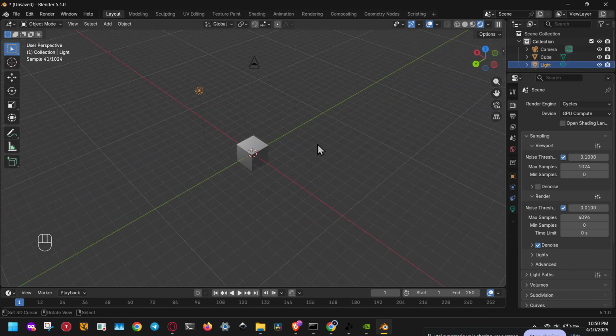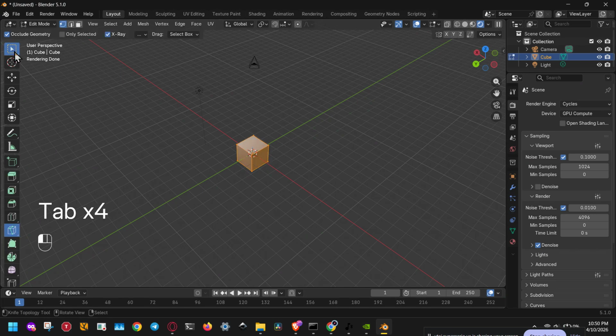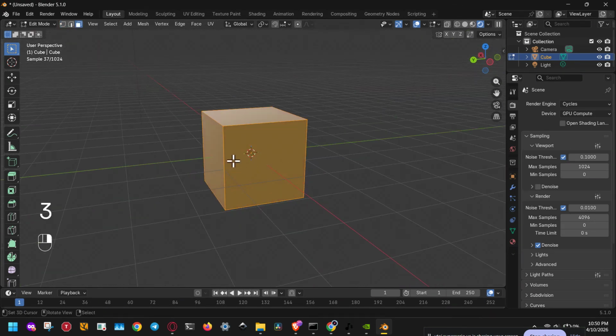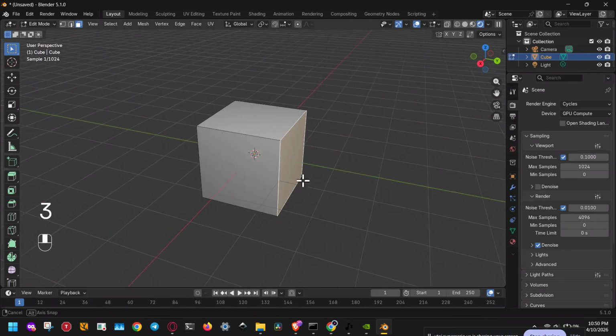So if mode switching fails, look at the object you have selected and confirm that it is really a mesh or another editable object type. If it is a light, camera, or empty, simply select the correct mesh object instead. This is one of the most common reasons beginners think Blender is broken, when in reality the wrong object is selected. Another object-related issue is linked libraries.